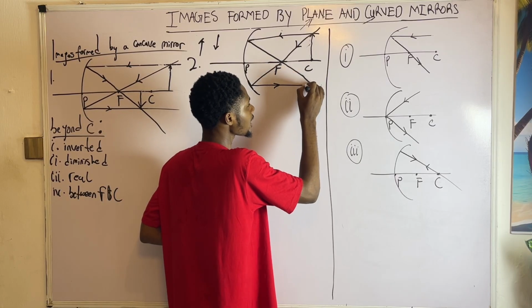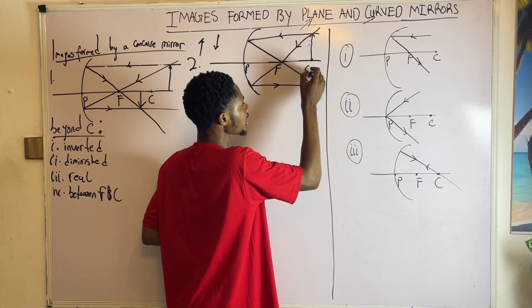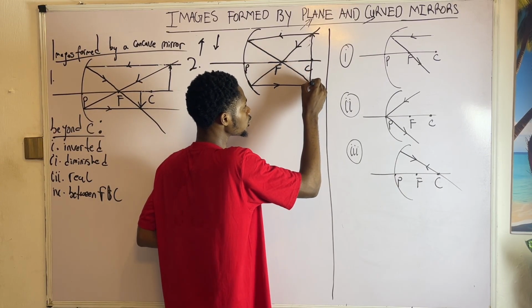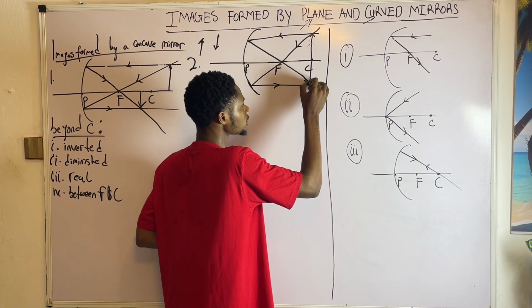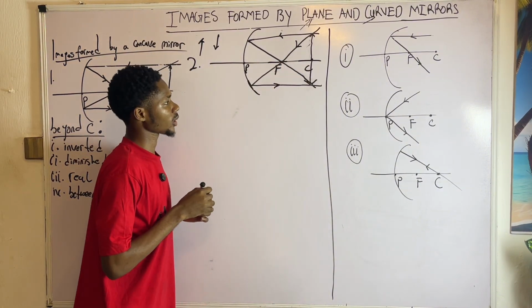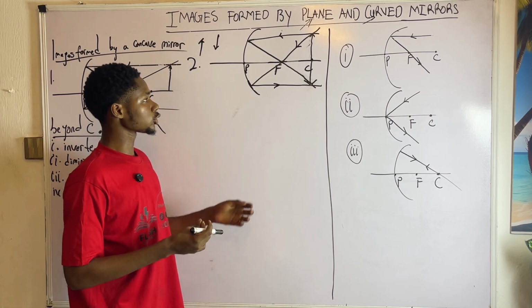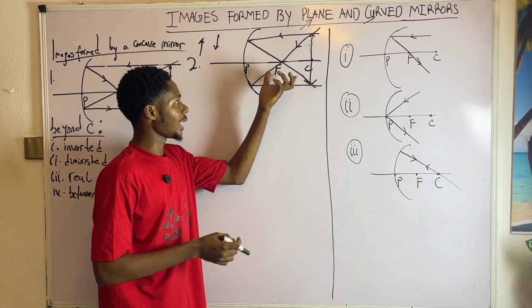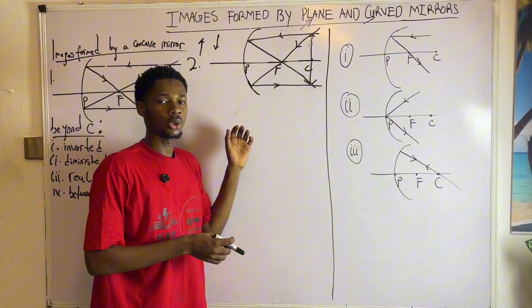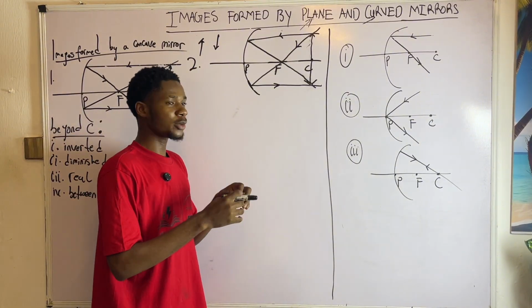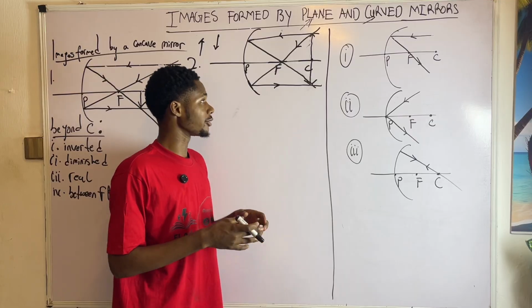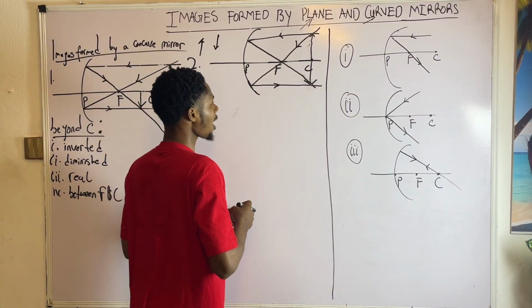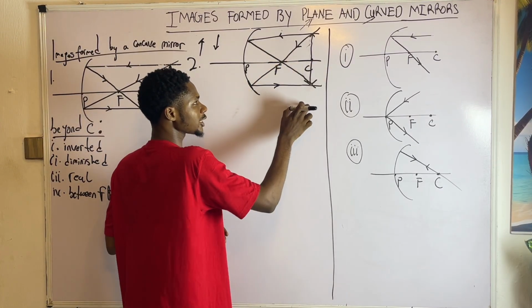It intersects here. Okay, so this is where the image will be formed, where they intersect, right? Notice I have to do a lot of cleaning because the lines are not straight and this is not to scale. If you do it to scale, if you get an exercise book and make use of a ruler, you should have the answers without errors. Now what we are going to have is an image that is formed at this point.